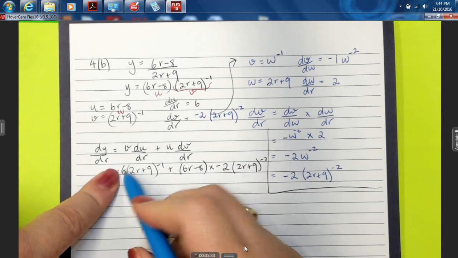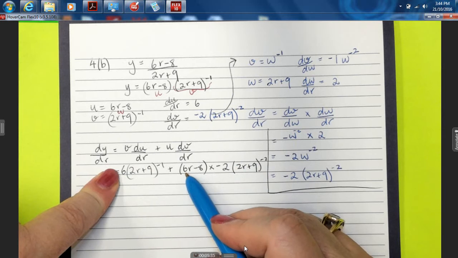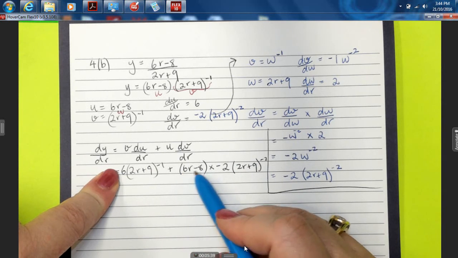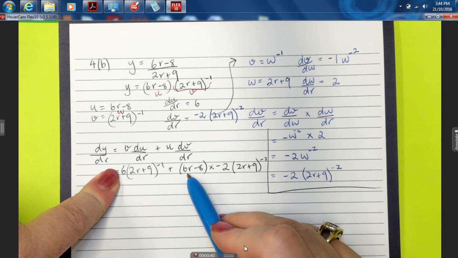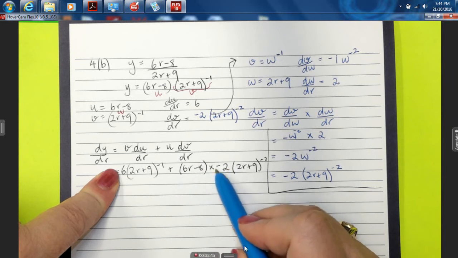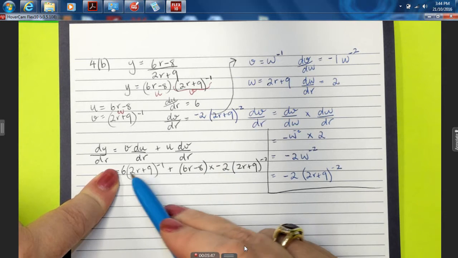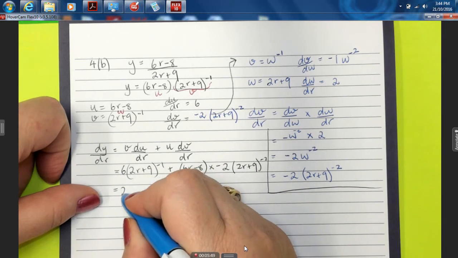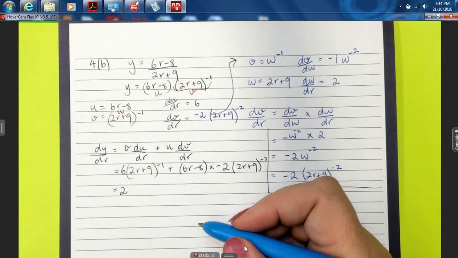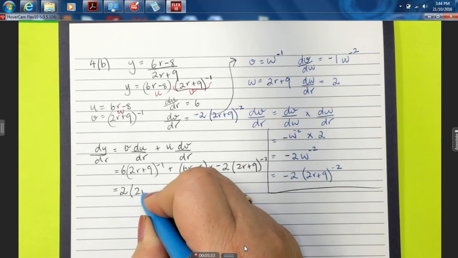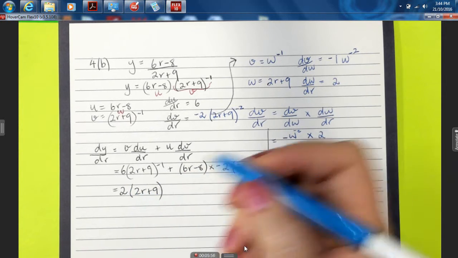So we've got a 6 here, and we've got a 6 there, but it's hidden inside that bracket. We can't get at that one. Oh, so it has got a factor in there. I don't think it's useful at this moment though. We'll find it later on. So we've got a 2 there, 2 goes into 6, so let's put a 2 out there. And then we've got some power of (2r + 9).